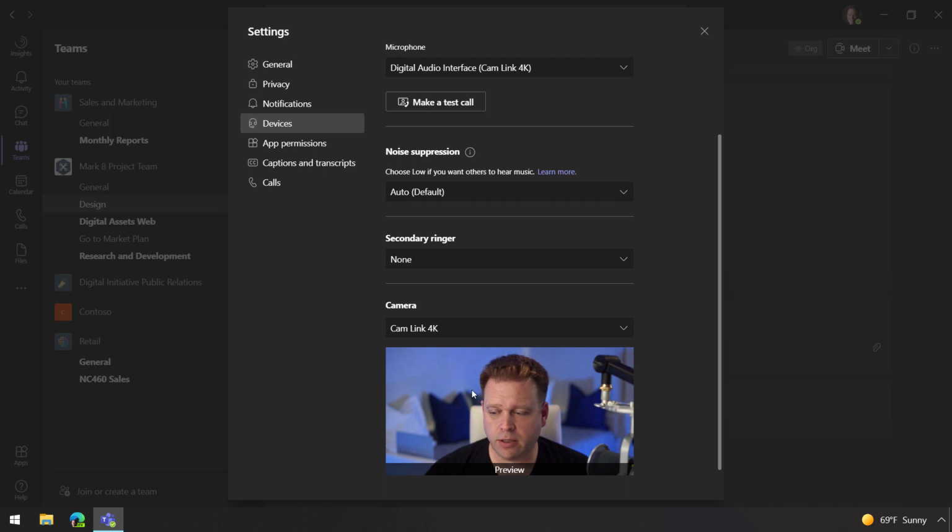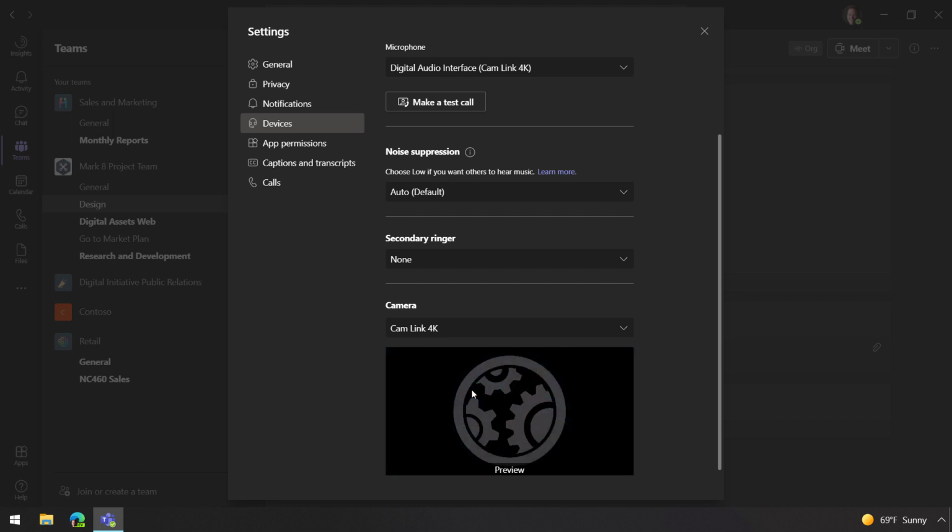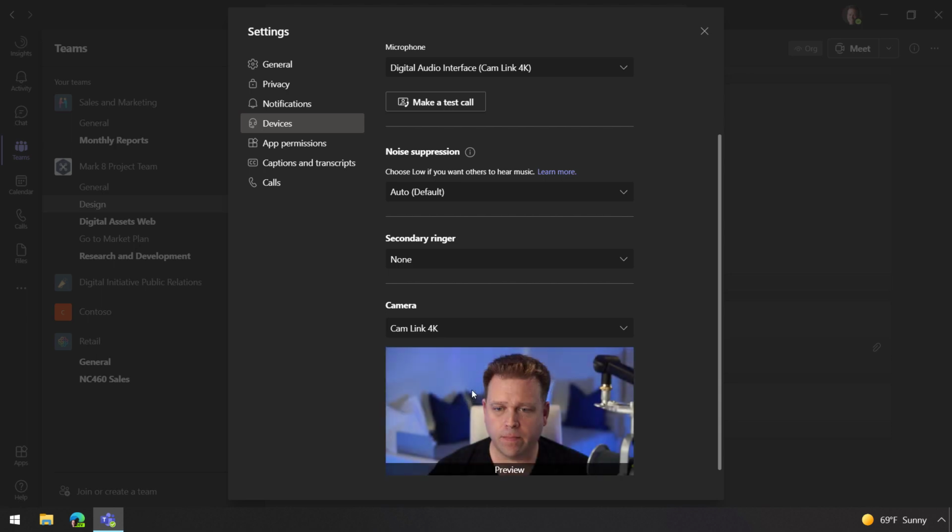So in my case, I'll try out a few of my OBS scenes to make sure everything's working. And you'll notice that in Teams preview mode on this image, the image is flipped by design, but don't worry about that. Others will see it the right way around once you're in a meeting. And that's it. Now you've got a dedicated device that can act as an amazing webcam with all the broadcasting scenes and all the incredible options that you can do with OBS without affecting the performance or security of your work computer that's running Microsoft Teams or other meeting apps.